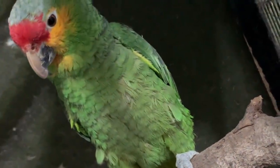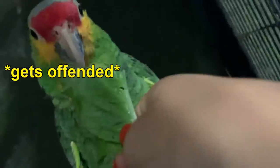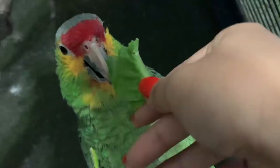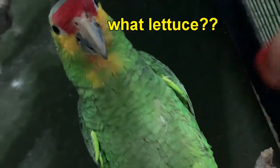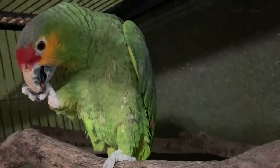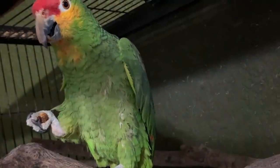So handsome. What a handsome baby. You want some lettuce? Boy, eat your lettuce. It's good for you. Good job. Oh, what a jerk. We'll see what he says to this though. Let's see. Oh, these you're okay with. Little jerk. He's having a hard time opening that. Oh, there you go. You got it. What a handsome baby. You're so handsome, baby. I love you. Yeah, I love you.